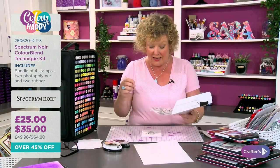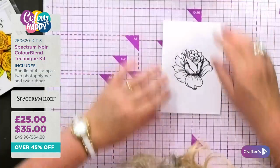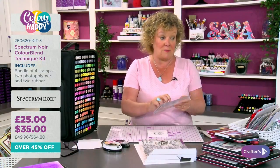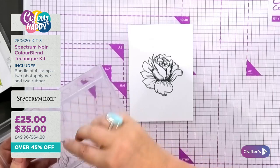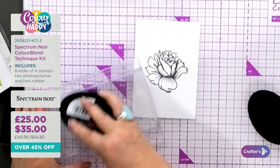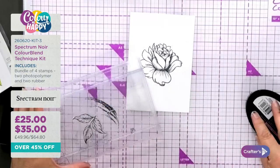It really is glorious, Joe. I adore it. I've just stamped the single peony, and I'm going to stamp the leaves to go with. And then I'm going to show you some examples with the big background. If I did the big background now, we would need 2 hours for me to show you how that works, and we haven't got that time. So I thought, let's colour in the statement peony, and then I'll show you some examples of the background.